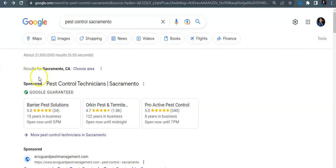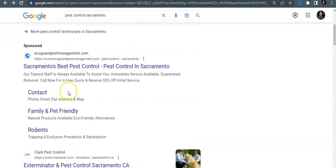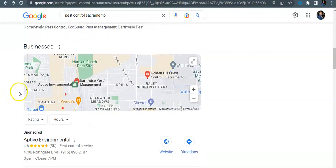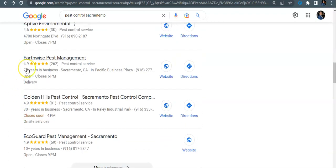Now I'm going to act as the Google user and search 'pest control Sacramento.' The first things you always see are your LSA and PPC — all your paid ads. I highly recommend getting into these, especially this time of year; they can be very effective. Next down is your local map listing. Out of that 1,300 search volume for 'pest control Sacramento,' roughly 40% of that traffic is going to convert right at the map listing, because Google users are going to click on one of the top results they see.